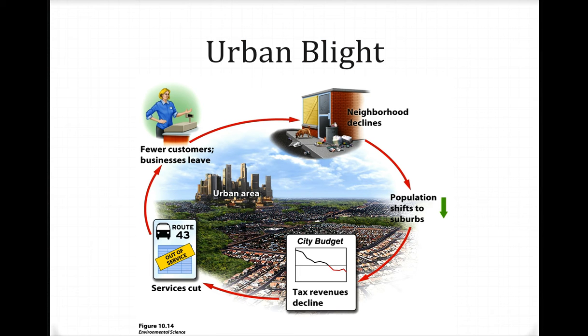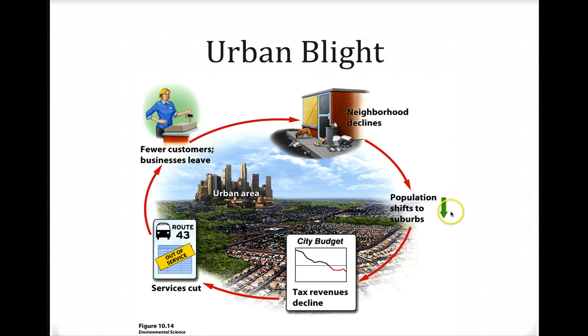Now, urban blight. What is urban blight? Urban blight is this nasty cycle that results in the degradation of the city center, making it an area where nobody really wants to live, and only the poorest of the poor are able to live there because they're the ones who can't afford to live anywhere else. And then all of the wealth moves outside of that urban area. So let's take a look at where this cycle starts, and we're going to start with the green arrow.